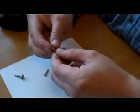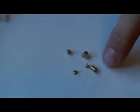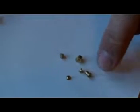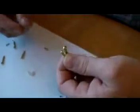Also, like I said, if you want to use a bigger diameter, like I did right here, you can see all kinds of buttons I did before. That's the original size 1.5, then 2 millimeter, that's 2.5, and here's 3 millimeter. I find that the bigger button, around 2.5 to 3 millimeter, is the best. Why? Because 1.5 is too small, it's very small. You have to find the button that suits you. If you're using 3 millimeter like those screws right there, it will be really nice.